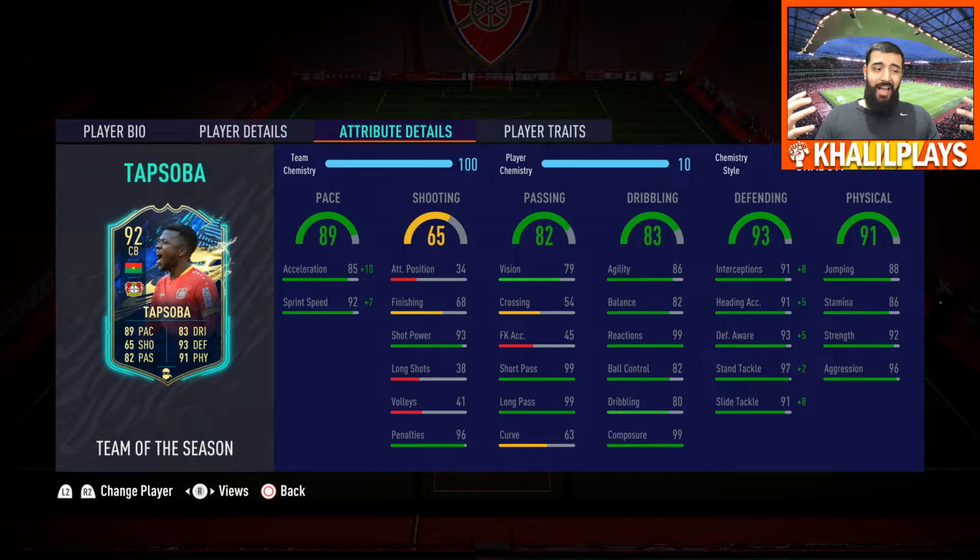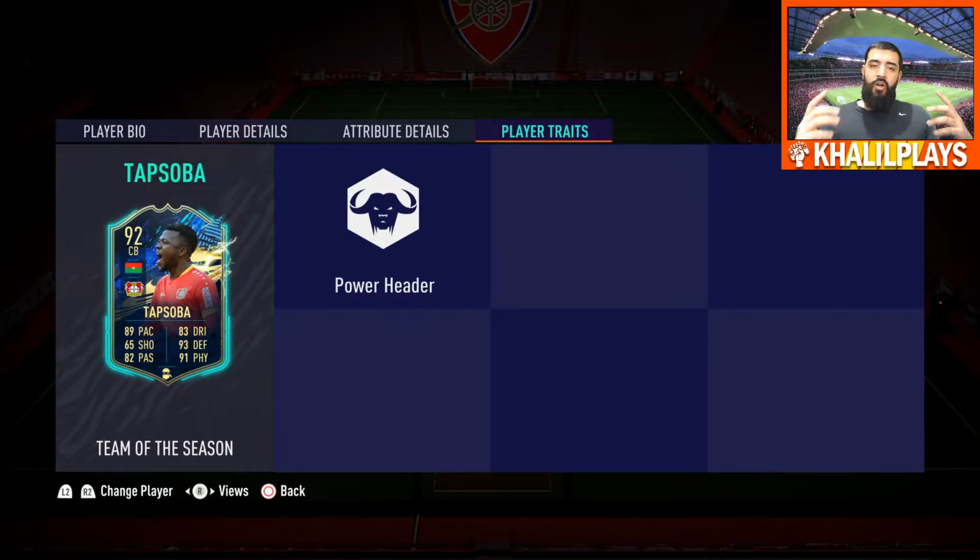And otherwise, guys, I can't really complain about how this centre-back plays because, again, he is a centre-back. He's not a full-back. And he's very good at a lot of things that a centre-back shouldn't be good at as well. So, guys, I did really love overall how well this card played. In terms of the player traits, he's only got the one, the power header trait. So now that we've covered that, let's get into the SBC requirements for you guys to get your hands on him.